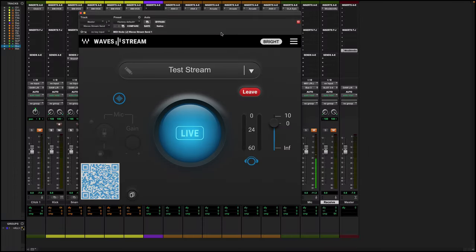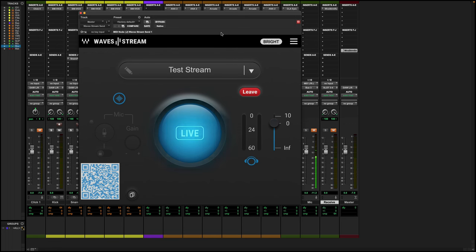So the WaveStream plugin allows you to inject a talkback mic into the send plugin, and then the far side can hear you talk. Now, it's a little bit complicated how you can actually hear the far side back. They also have to use a send plugin, inject a talkback mic into that, and then you need to use a receive plugin on your end, all while making sure that you're not sending that audio back, creating a loop. So in this video, we're not going to talk about how all that routing needs to happen, because a lot of that needs to happen within your DAW. We're just going to talk about how we inject the talkback mic into the send plugin.